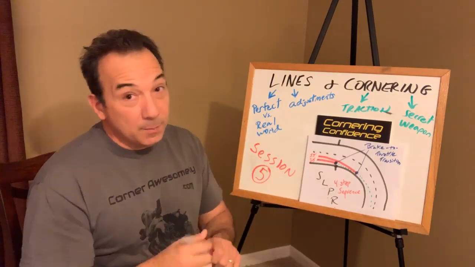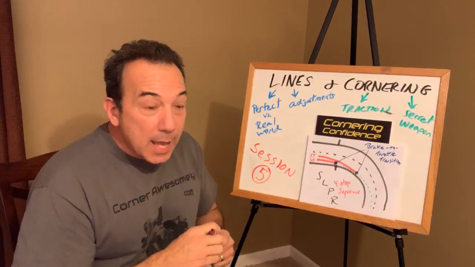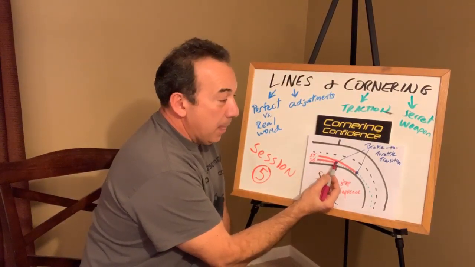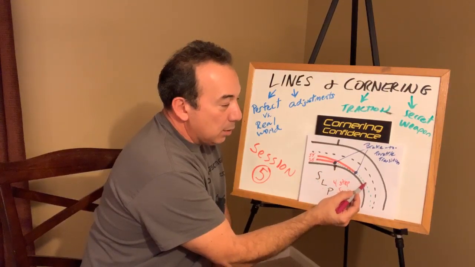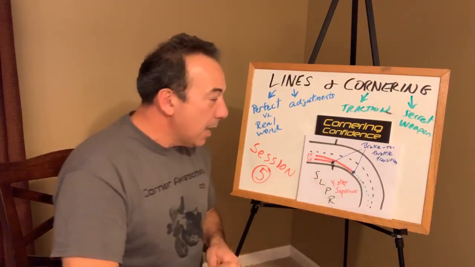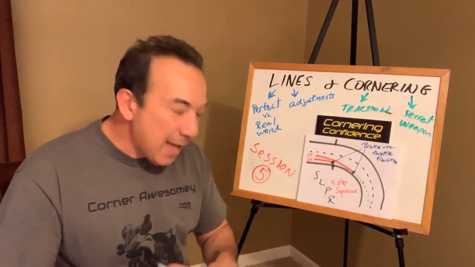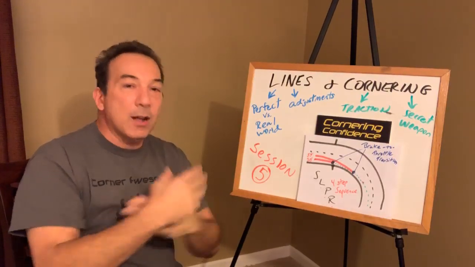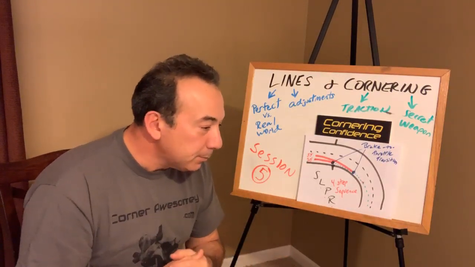Now, just to kind of stir the pot a little bit, if we go in at let's say 65, we might not make the transition until here. We might have to brake all the way through to here. And that's kind of the thing that I want to impart as far as the brake throttle transition. I call it the secret weapon.